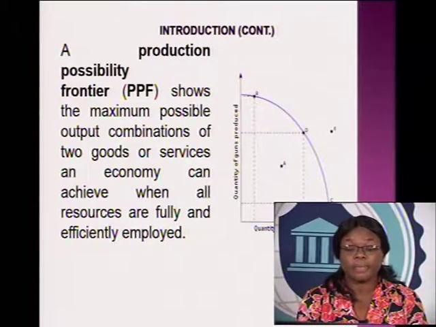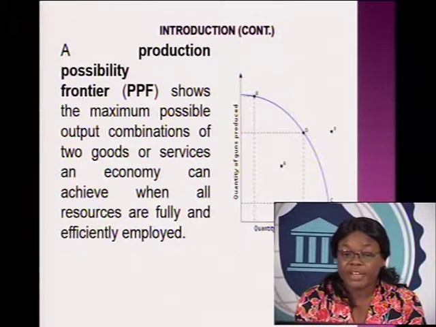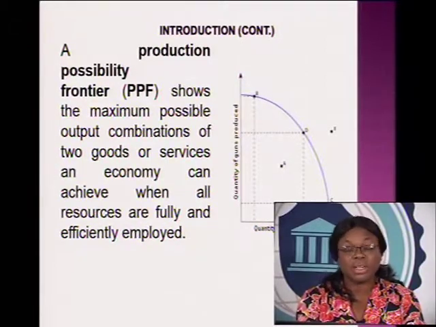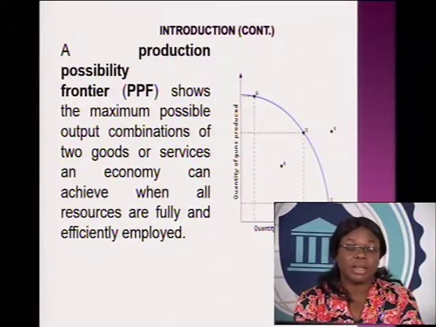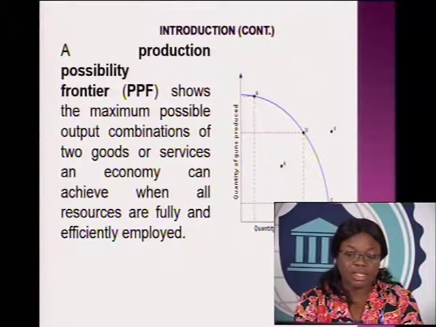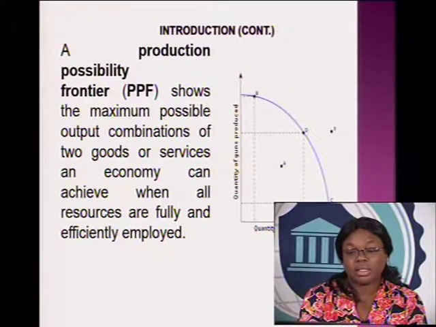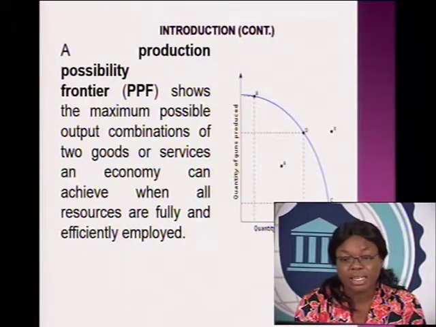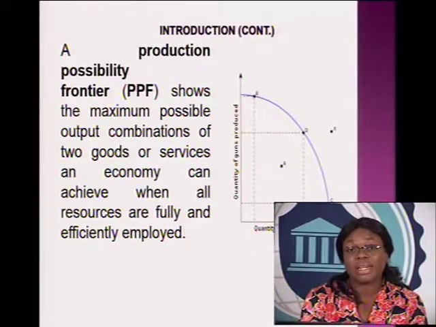We come across the PPF, a production possibility curve or frontier. You can see the diagram on the screen. A PPF illustrates the concept of opportunity cost. Opportunity cost I talked about earlier. This shows an economy given two goods. The economy can produce two goods, in this case, butter or guns. And the curve, points B, D, and C, shows us the combinations of both goods which are attainable.